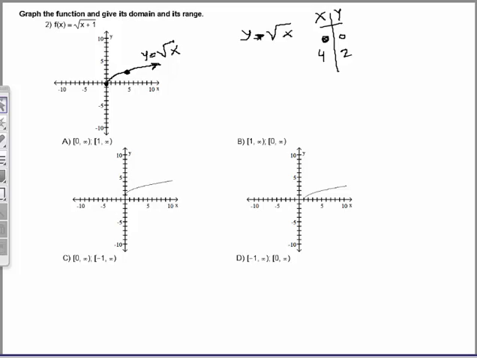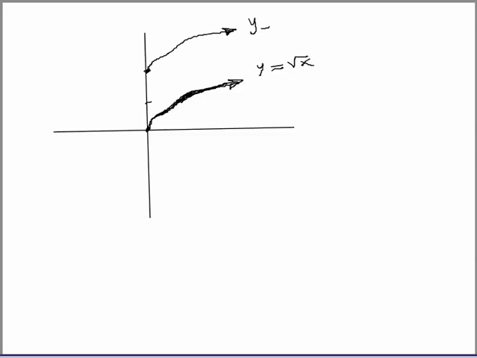Now, let me open a new page here. So far we're saying that the graph of y is equal to square root of x looks like that roughly. Give me a smooth line though. Okay. So if I move this graph up 2 units, anybody can tell me what would be the equation of this line? y is equal to what? Anybody? Marianne says x plus 2. You mean the square root of x plus 2, right? Square root of x plus 2.